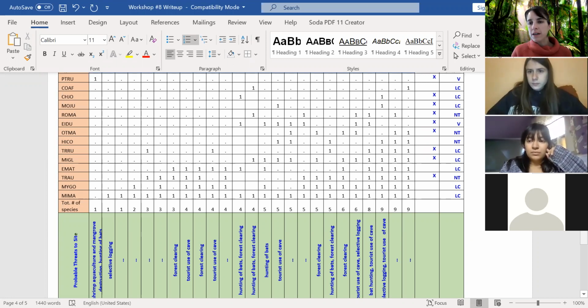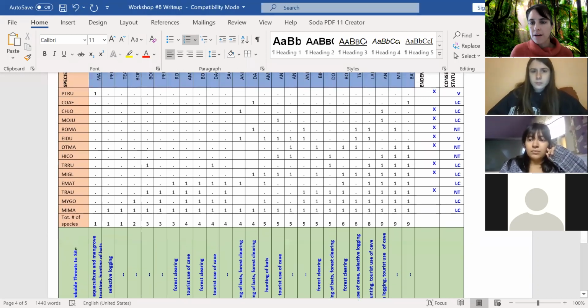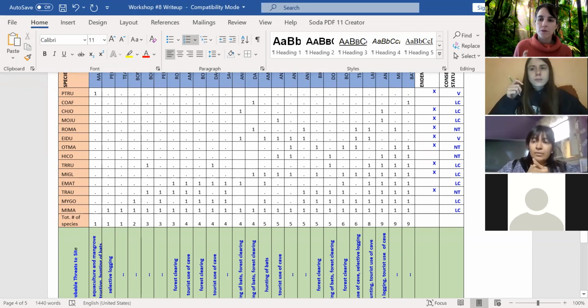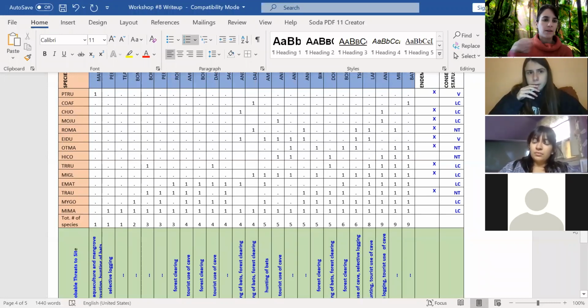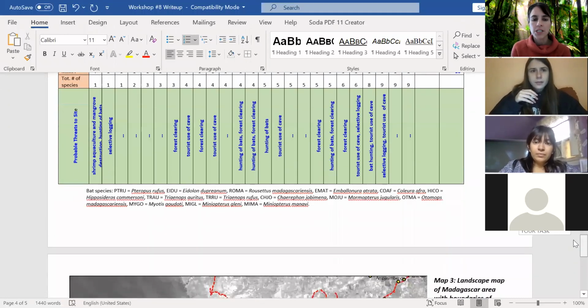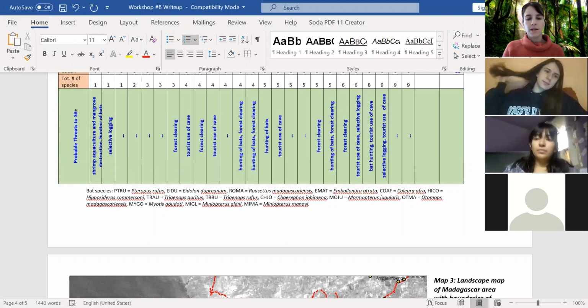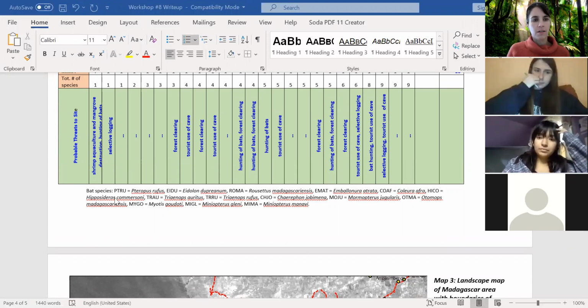Actually, it's interesting, all of the ones that they found were vulnerable, and that's not even the worst level. Near threatened is the worst level, then vulnerable, then least concern. It's like they're just everywhere. I'll put that down at the bottom. I forgot to add that on. And those are the IUCN rankings. Remember the IUCN that we've been working with through the semester? That's their rankings. But yeah, thanks for pointing that out. I'll change that and re-upload it. Like you guys know, but other people might not find it. Thank you. Yeah, sure. Other questions?